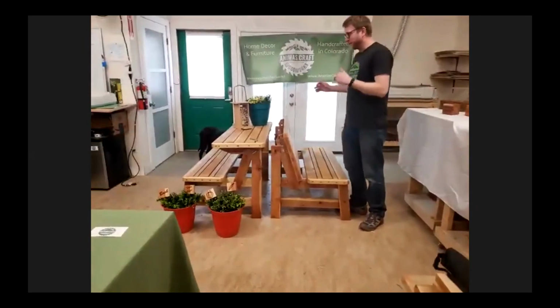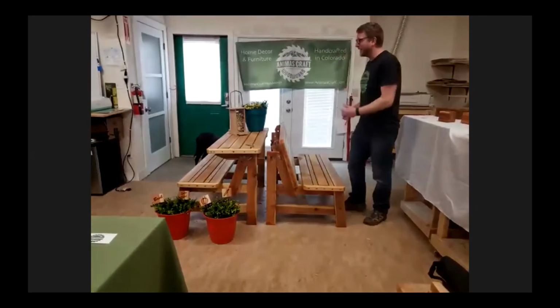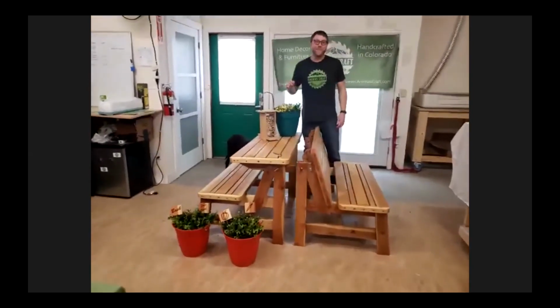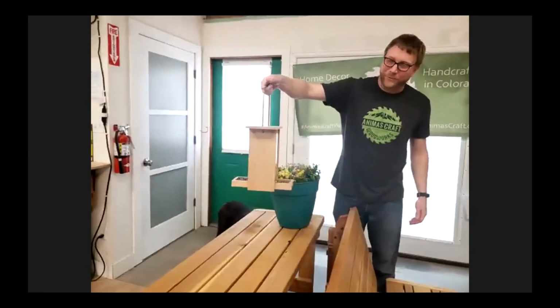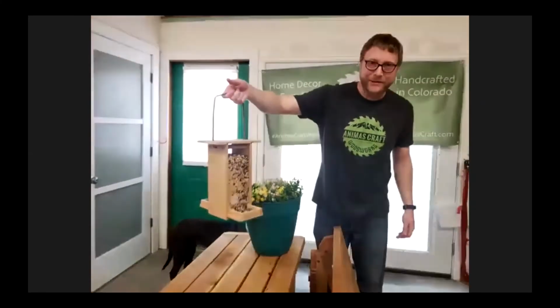And of course, whether it's a small or a large area, you have all that versatility to be able to really create good space. So I want to talk a little bit about Mother's Day, because Mother's Day is coming up. I made this one for myself because we were working on a lot of yard work and needed a bird feeder. So I put this design together, and I just really liked it.